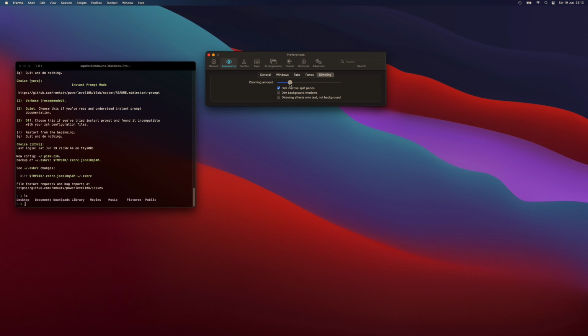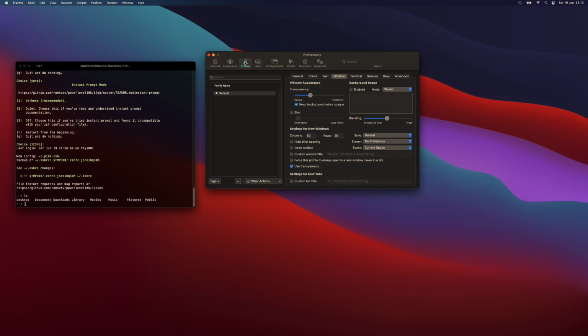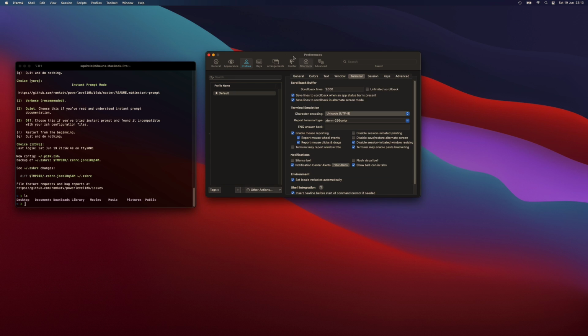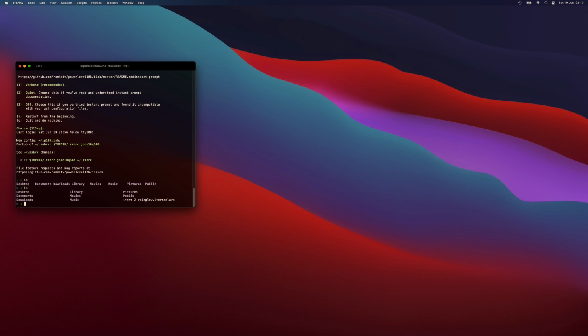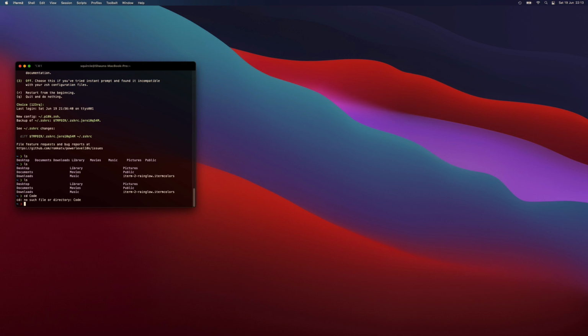Don't dim so much, it's really annoying when you do that. Okay, I think that'll do for now. Looks fairly familiar to me, feels fairly good.